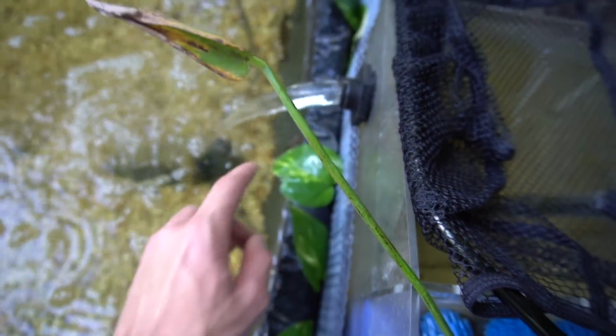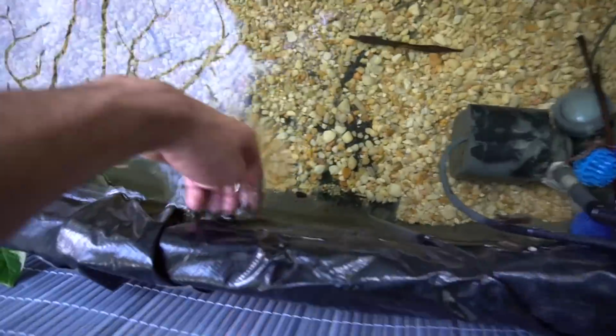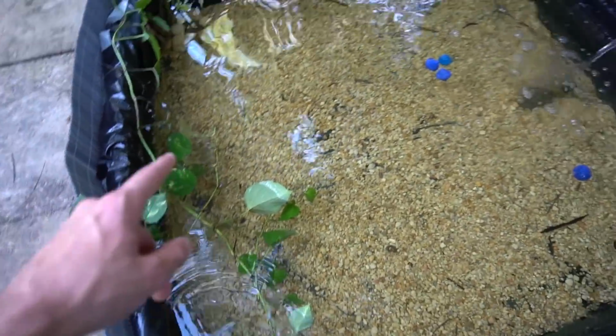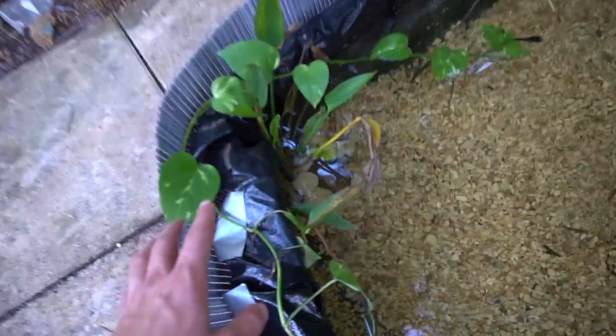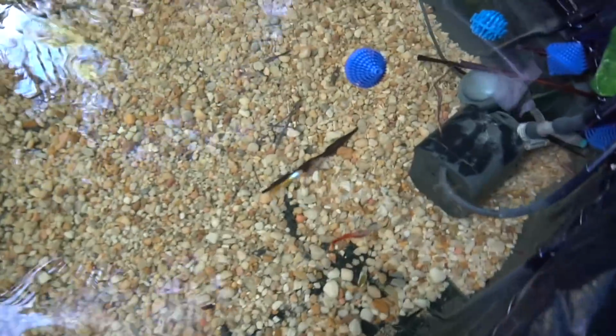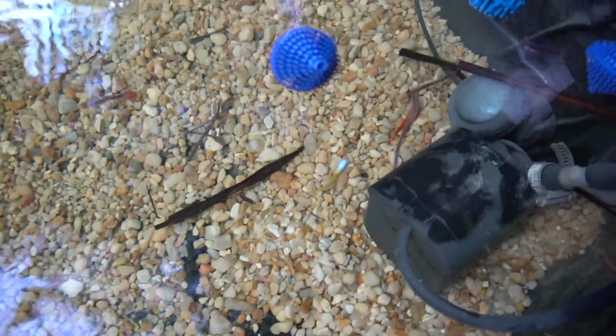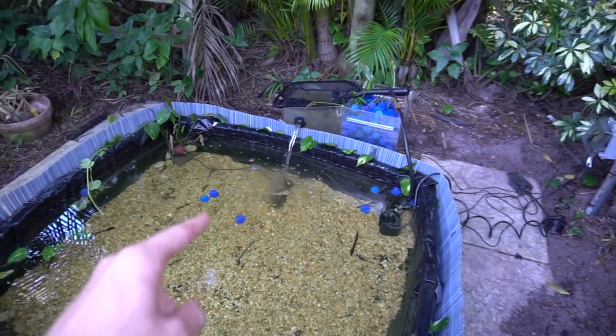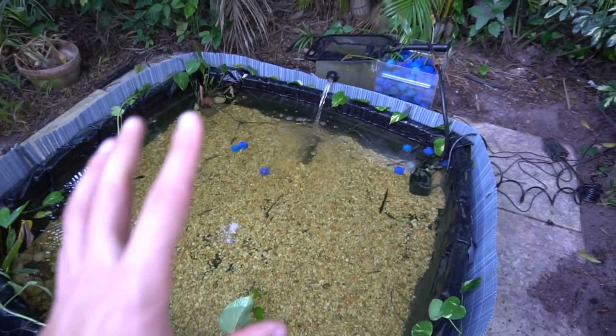but we want to make sure nothing gets stuck in front of the outflow, because then it'll make the pond drain out. It's happened to me already 3 times. It went down to over here, but it hasn't fully drained out. We got our plants a little bit inside of the pond because they need some water. We got these plants all set up with some rocks down there, rocks back there, and lights inside of the pond. We got our 3 guppies right here. Look at them. I can't wait to get our secret surprise for this pond. The fish are coming soon.